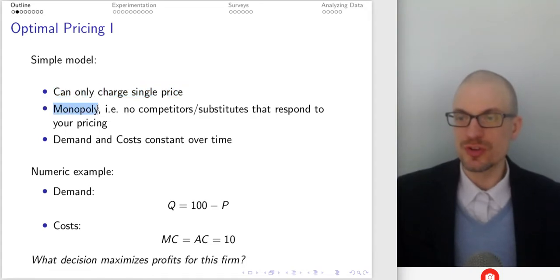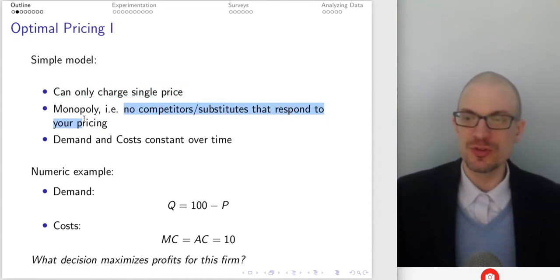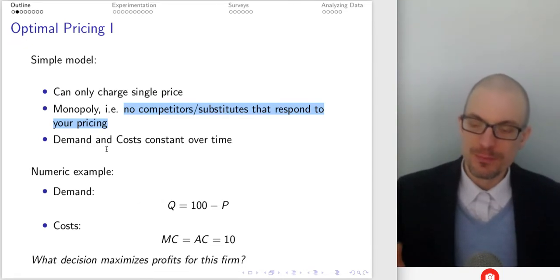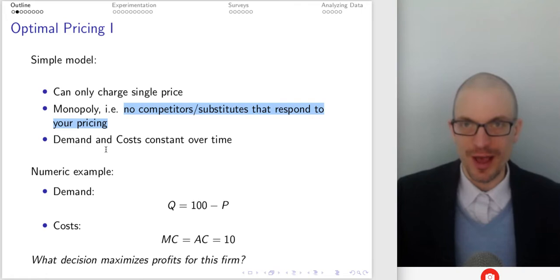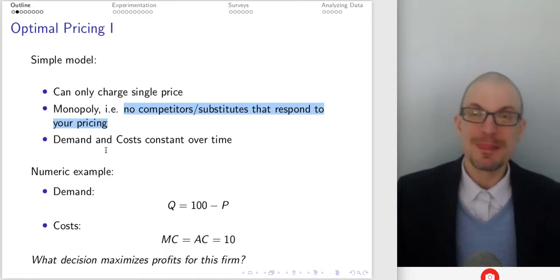So we're thinking of a situation where we have monopoly. There's no competitors or substitutes that are responding to the prices. And lots of times we'll use our market power analysis for situations where you haven't necessarily got a true monopoly. You've just got a firm that's facing a downward sloping demand curve and is therefore able to choose either the price or the quantity, and then demand adjusts. So this could be something like Apple, who has a monopoly over a particular subset of iPhone users, right? iPhone's not the only smartphone. There are a lot of different options. However, there are some people that are very devoted to their iPhone, and they're going to buy any iPhone that Apple makes. And over those people, Apple maintains a monopoly.